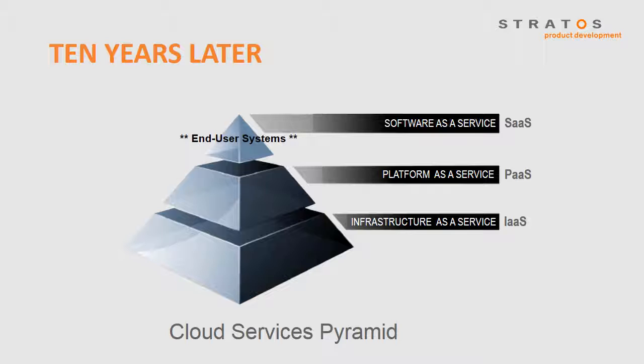PaaS, Platform as a Service, offers software capabilities through its software APIs, including domain-specific business logic and support for non-functional attributes like security, privacy, availability, and performance. Quite a lot of consumer systems are built on top of PaaS offerings. For instance, a music streaming service might simply build its application over a PaaS resource that manages everything, including uploading, downloading, and streaming of media, as well as customer records and a music storefront.